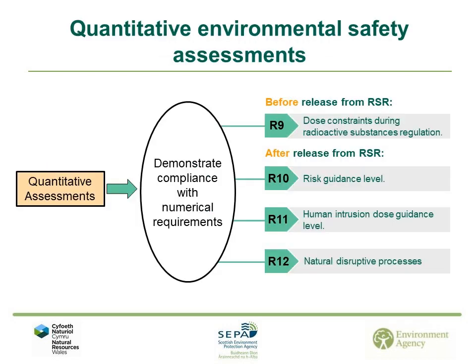Quantitative environmental safety assessments. Whenever contamination is proposed to be managed on the site, and/or there are proposed on-site disposals of radioactive waste, we expect the SWESC to include quantitative environmental safety assessments to demonstrate consistency with our numerical standards. The numerical standards are expressed in requirements R9, R10, R11 and R12 of the GRR. More detail about these requirements is given in Module 5, Understanding the Numerical Standards.